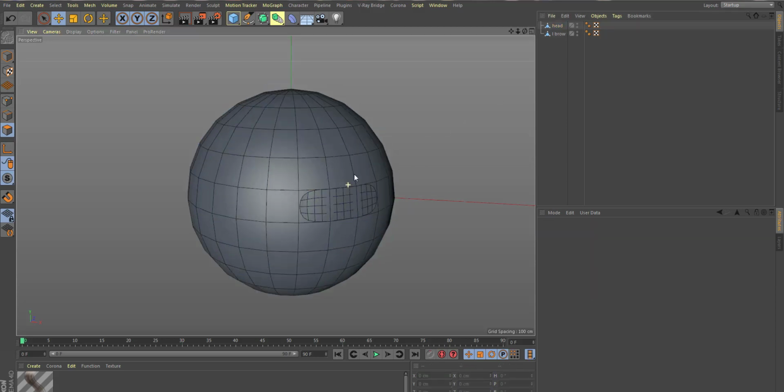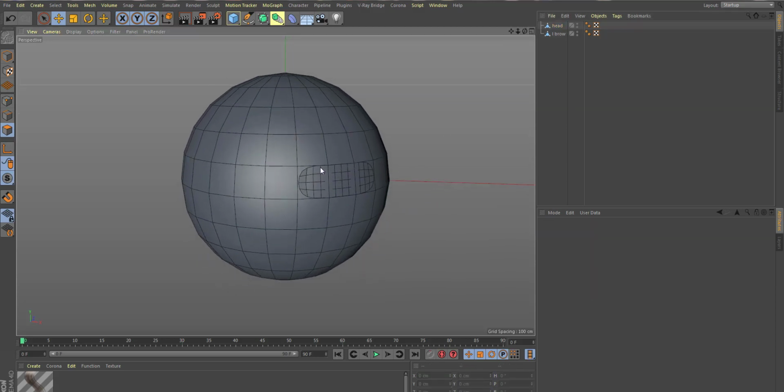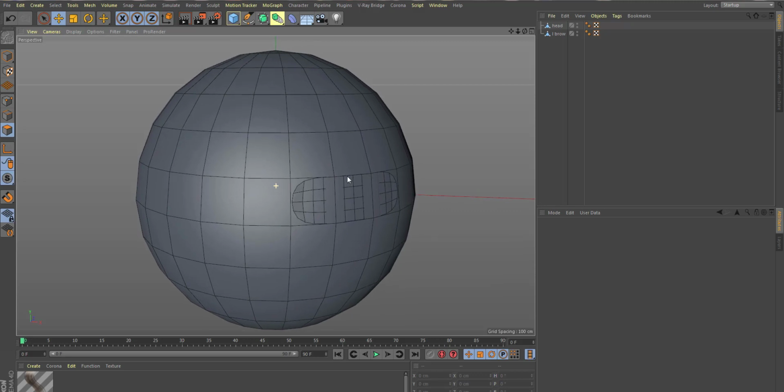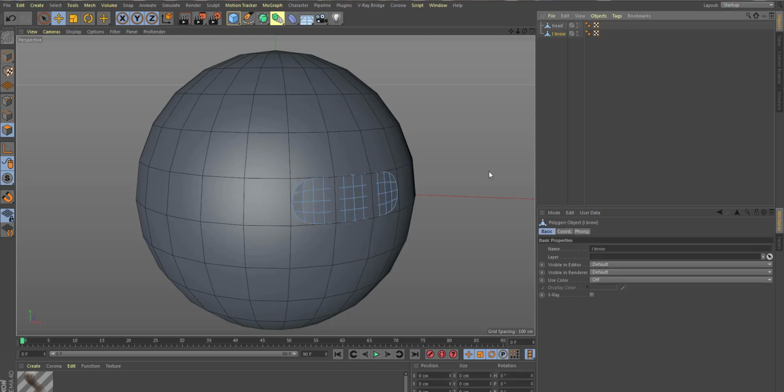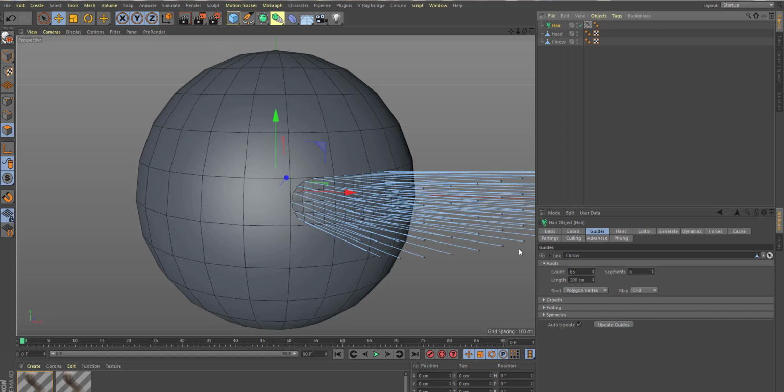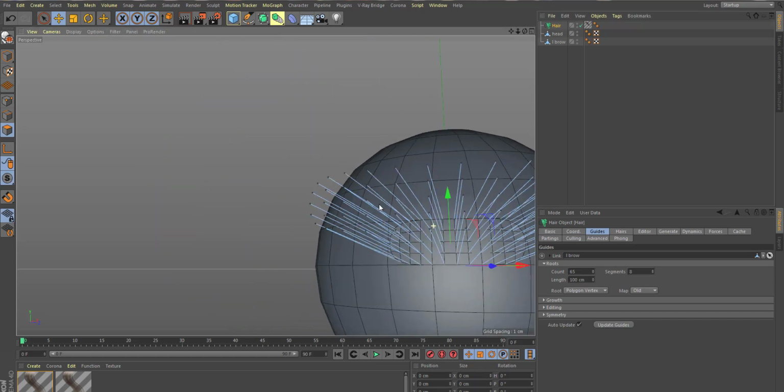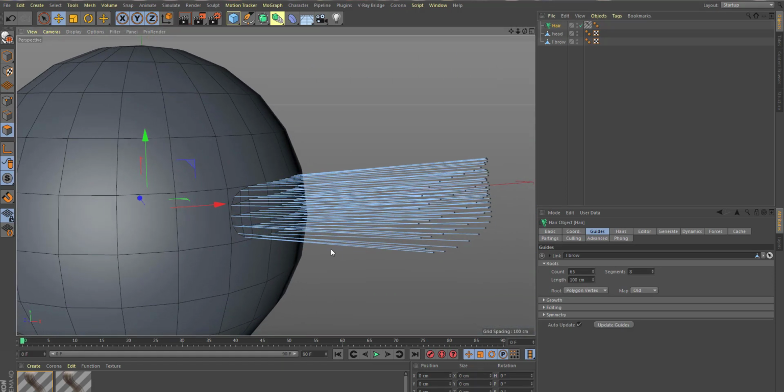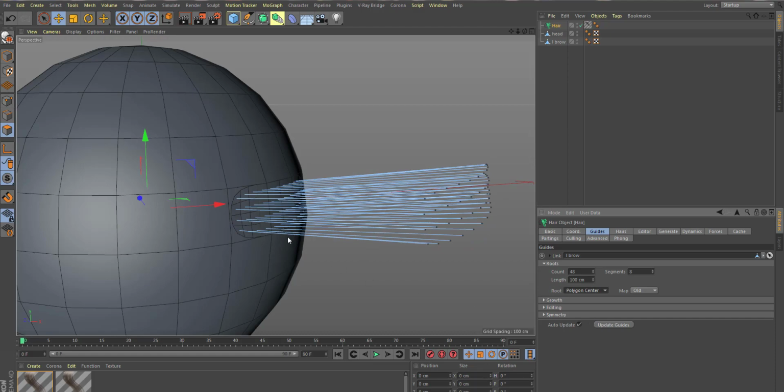And the reason why I'm showing you on such a simple object is because we can get distracted with detail, and this really keeps your attention on what the focus is of what we're doing rather than the detail. So we've got this area now in which we can go back to our simulate hair, add hair. We've got much more guides on there.